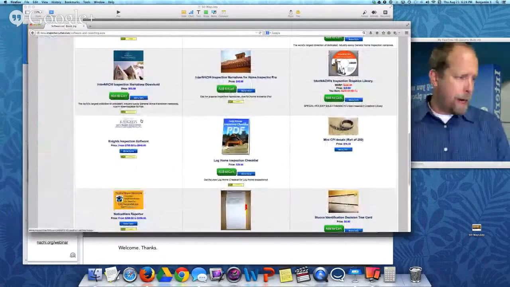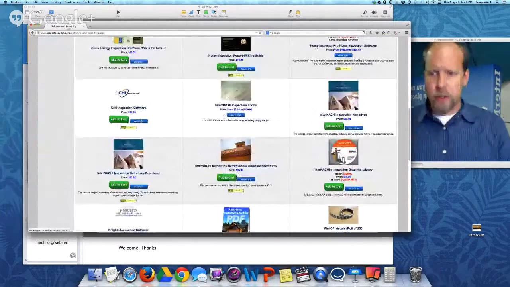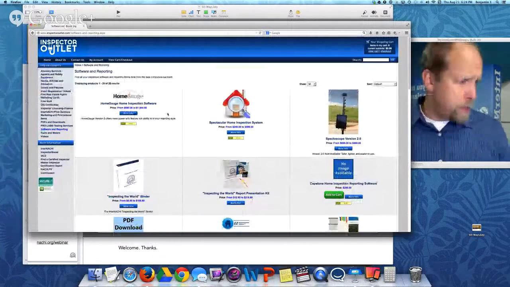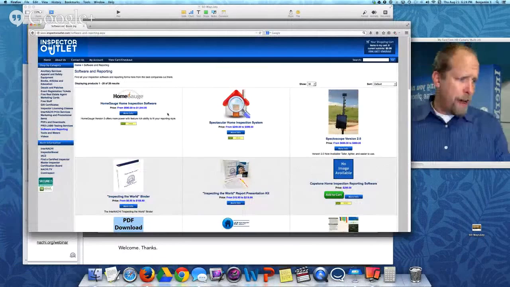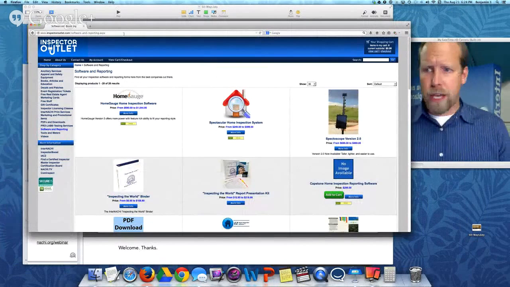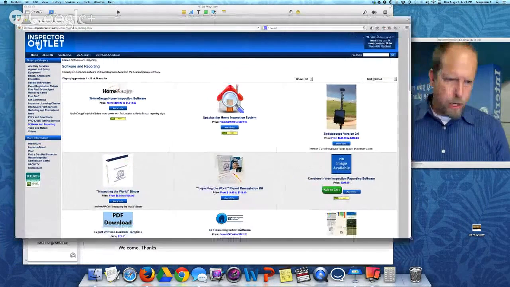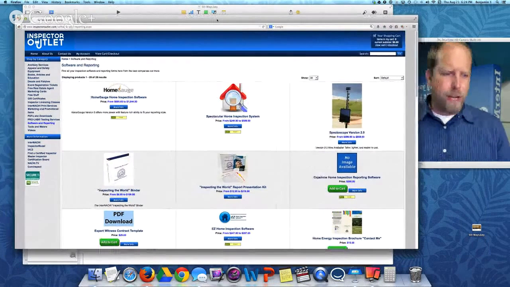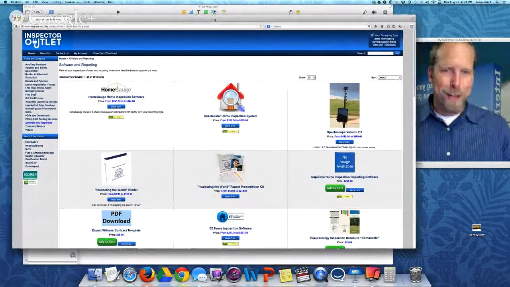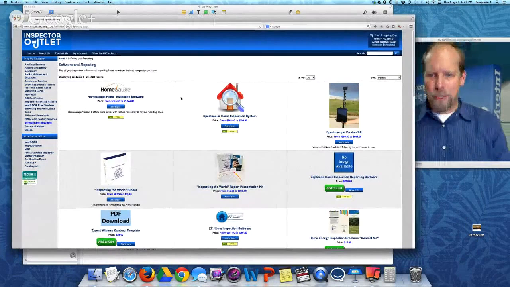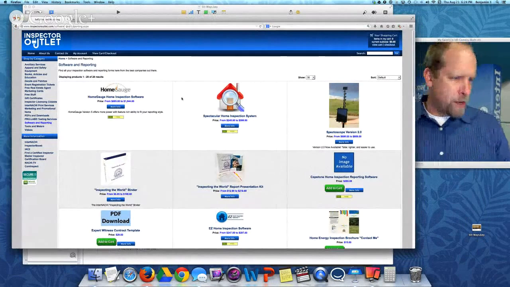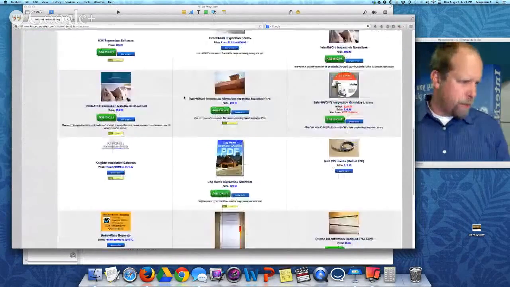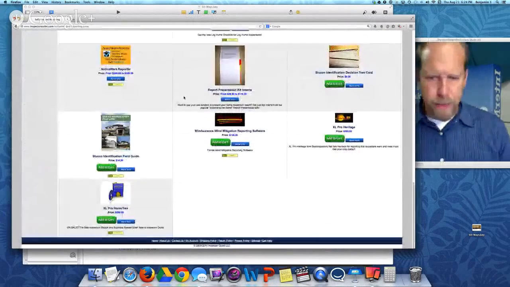Anywhere from narratives that go into your software to actual software that you purchase through Inspector Outlet, because we have relationships with those vendors who give exclusive discounts to InterNACHI members. Those vendors who provide exclusive discounts to InterNACHI members, I tend to recommend. So I would suggest going to Inspector Outlet, click the Software tab, and then choose from one of these special software folks. And there's a bunch of other things you can get there as well.